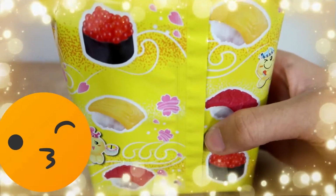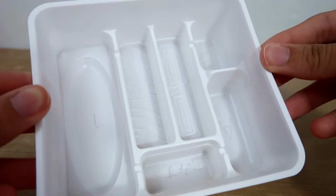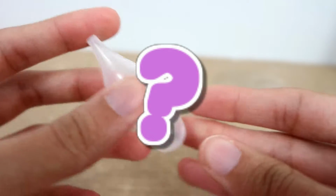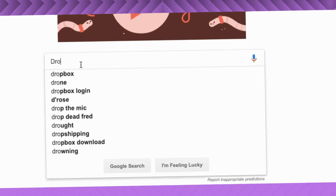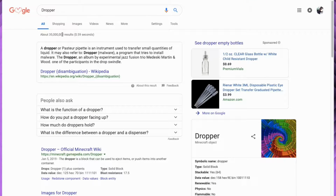I just love how the back of the candy kit is all pretty and nice. And then there's the front. So in this candy kit, you get a tray. Also, you get this dropper spigot thing. I forget what it's called. Huh, I was right.